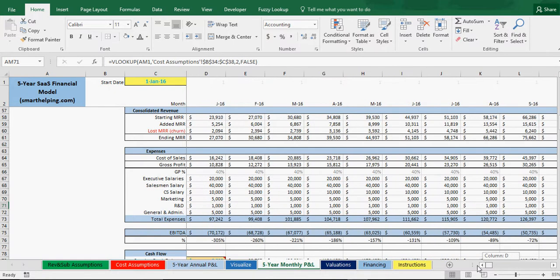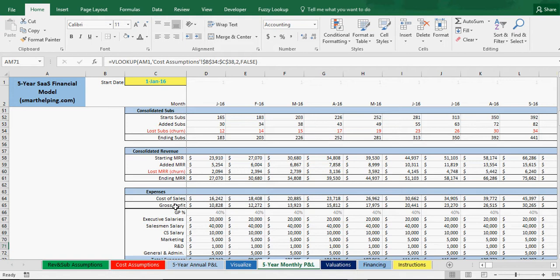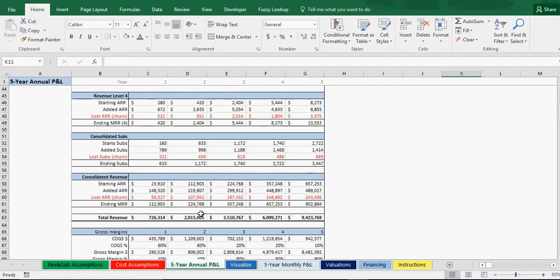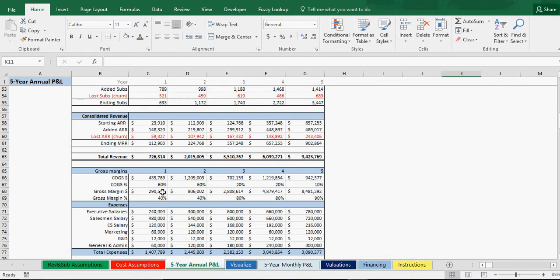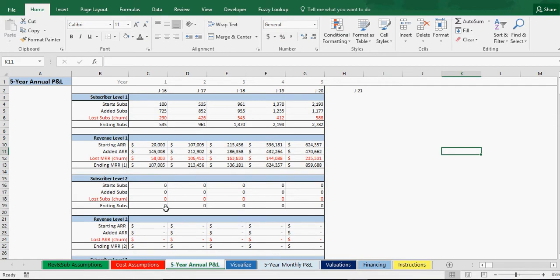And now it will be easier for the user. Now I added on the monthly a gross profit dollar amount and gross profit margin, I did have this on the annual already. But the basic premise is, you can have up to 4 subscription levels with churn and growth rates and changing average monthly revenue per account.